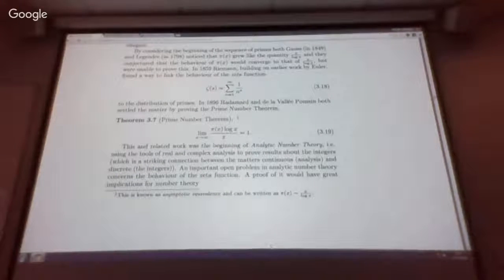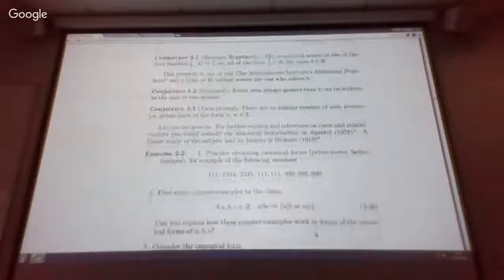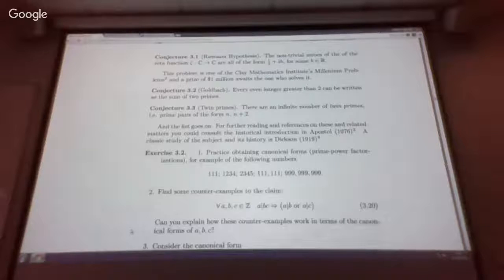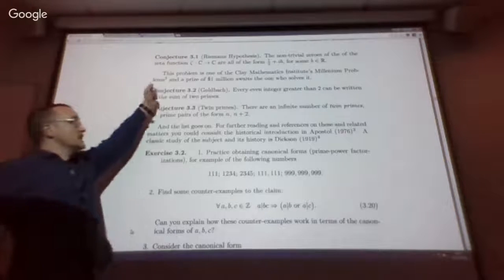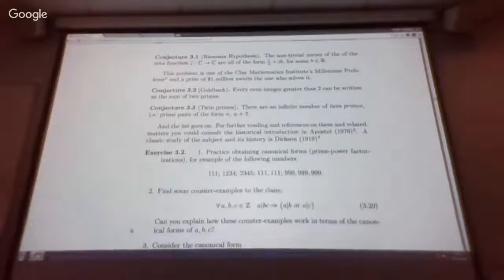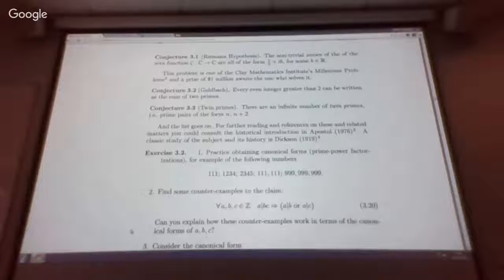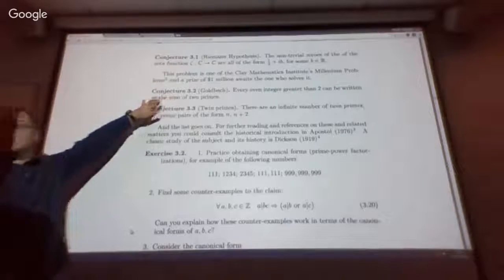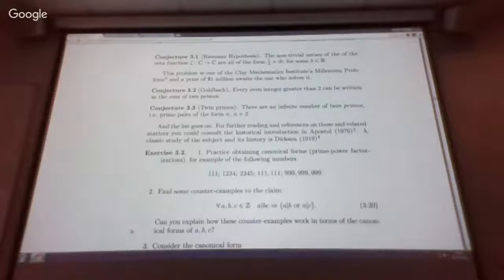So that's the prime number theorem. And I'm sure you've heard of some of these other famous results. There's our famous conjectures. There's the Goldbach Conjecture, saying every even integer greater than 2 can be written as the sum of 2 primes. This has been verified with computer search to even numbers of gigantic size. And it seems possible, given any even number, to find 2 primes that add together to get that even number. So it's a very apparent result. It's confirmed everywhere by experimentation, but the proof that it's always true eludes us.